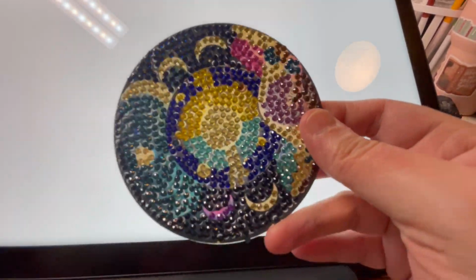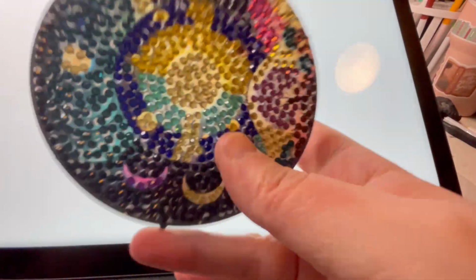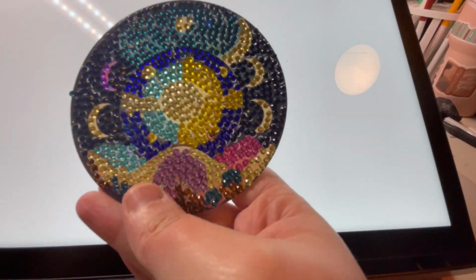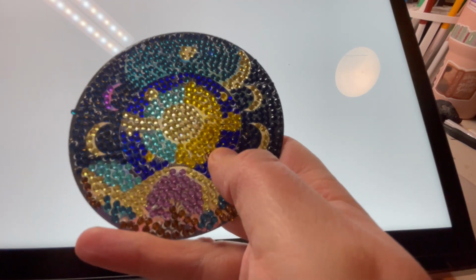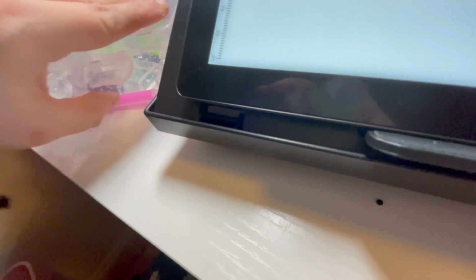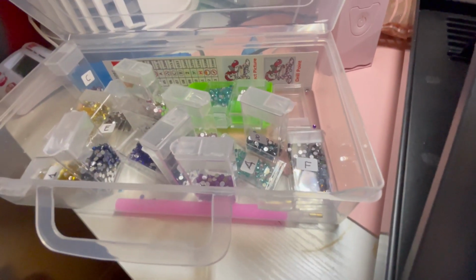I think the coaster came in a pack of six. I'm not really sure. This one is a little bit busier. Got a lot of detail, and I'm trying to find the right way to show you guys. I'm not doing it justice. So anyways, here's this one. It's very pretty. I really like it. And the coasters do have backings. I also wanted to show you my B kit I have for this one.